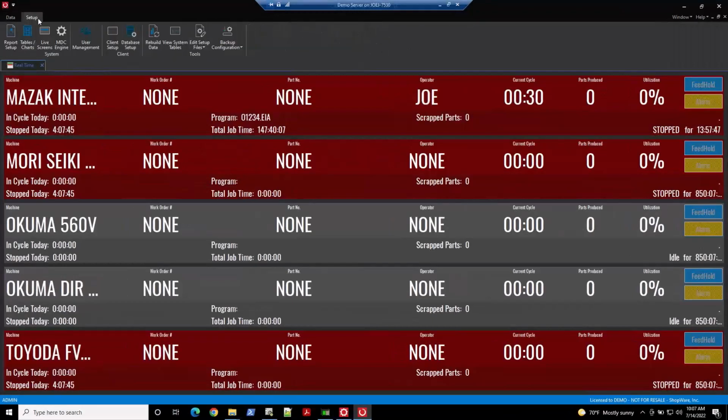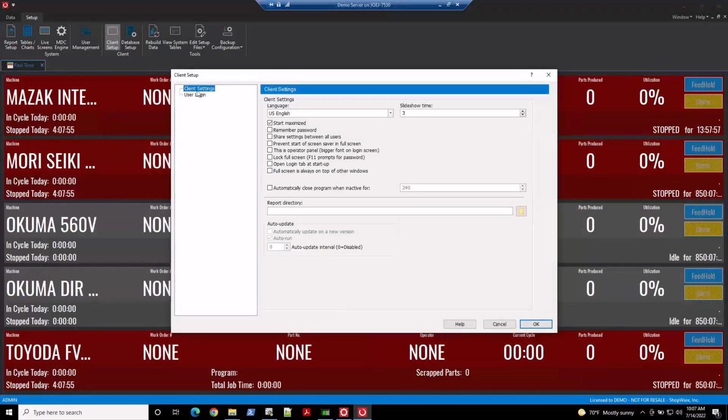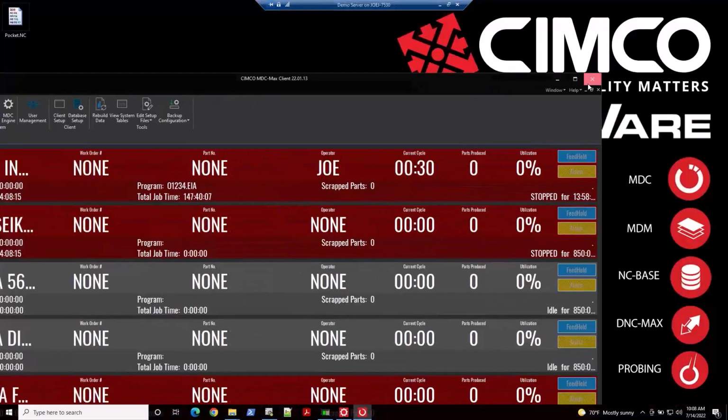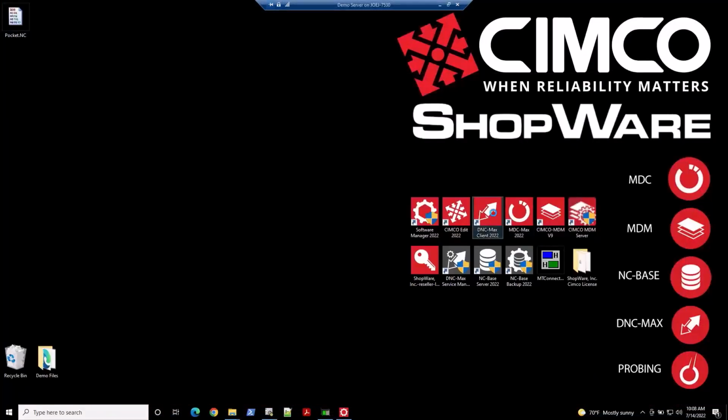I did want to cover just on a client settings side of things here as well. So we covered the option on auto logging off any clients for the editor. In the client setup of the MDC, we can also use that close program when inactive. We can go down to that 15 minutes or whatever value that you'd like inside of there. We can choose to remember any passwords, things like that as well. I believe that was a setting in V8. But this is actually all in MDC-Max here as well.